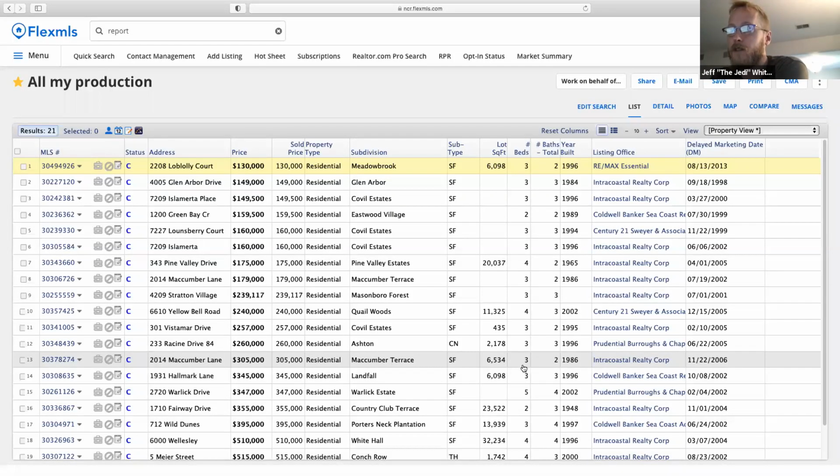So this is something that if you have someone who's hesitant to use you as a realtor, send them the listings that you've actually closed on, or send the highlights showing that you're getting 97, 98% on the sold price for the list price or something, however you want to word it. But doing a search on all your production is a really cool thing. So we're going to do this one more time.